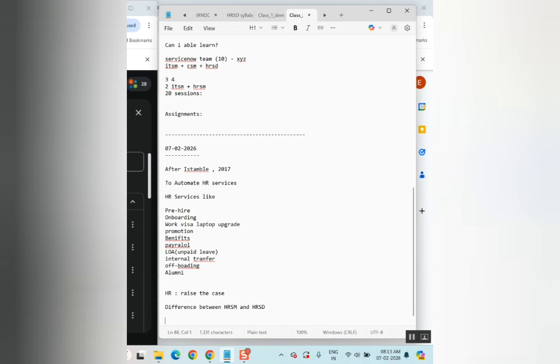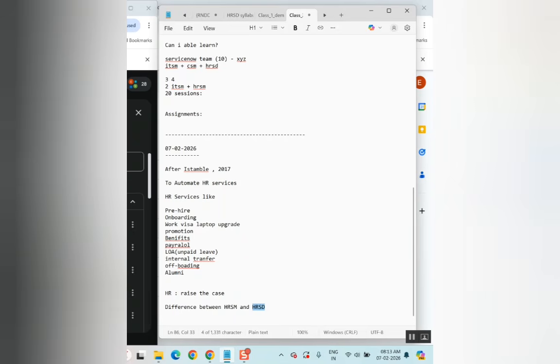ServiceNow introduced the HR module as a global application, so everybody could access everything. After that, they introduced HRSD as a scoped application.